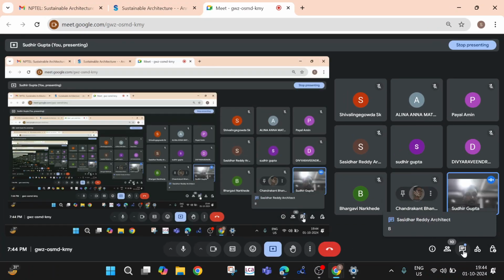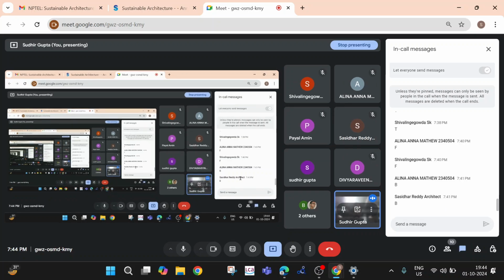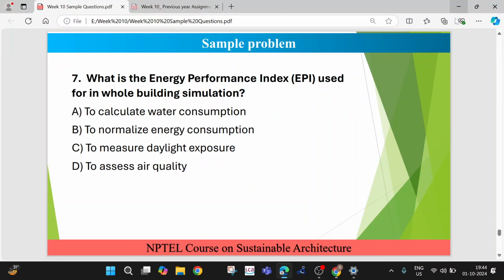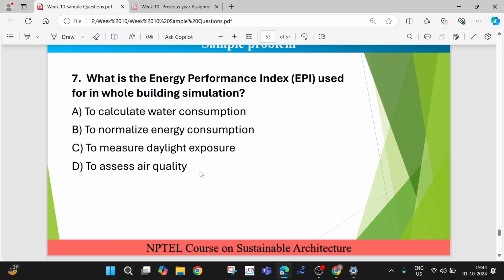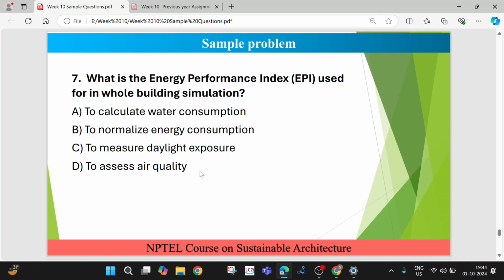Seventh question answer I would like to see from all of you. Two people have given B. All of you try to read the question and answer it correctly. After the next three questions, we will be doing 10 previous year questions. Then we will be ending our session. So I think we are left with just 13 questions for the day. And we will be doing them fast so that we can finish within 2 hours of session timing.